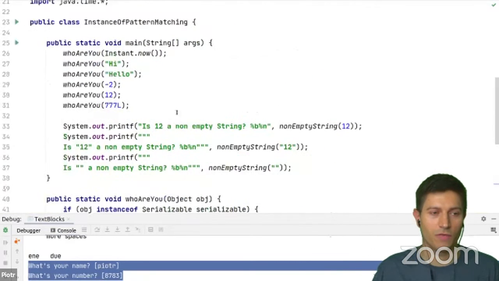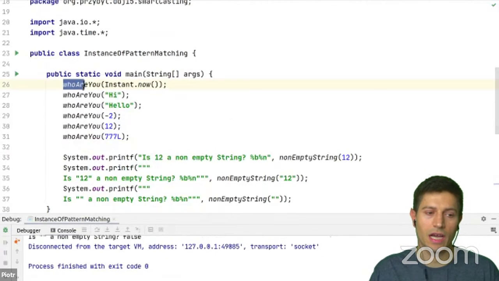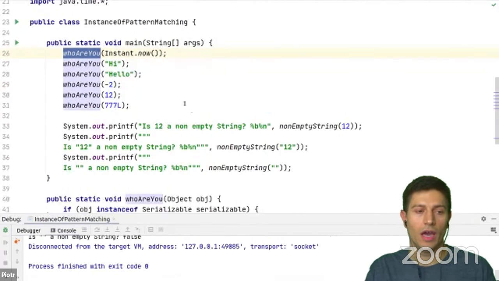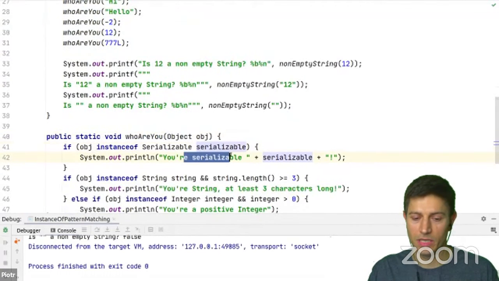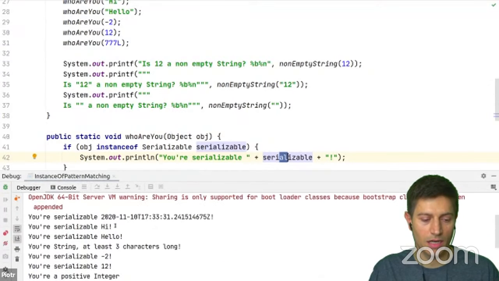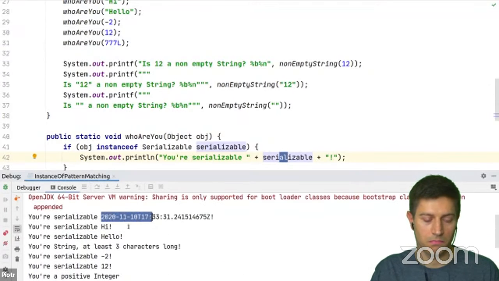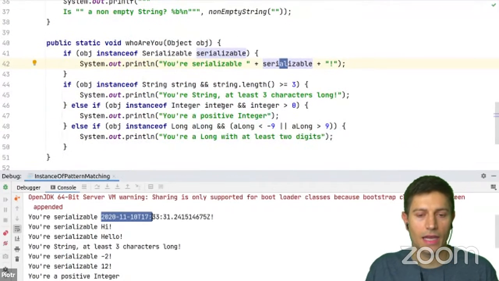And also for this piece of code, let me run it, because why not? See, we can ask various objects, who are you? And we get an object, and if an object is serializable, we can print it out. I mean, what's kept inside. See, like this, and so on. Everything's serializable here, and we can also use this shortcutting.